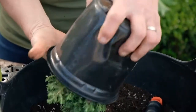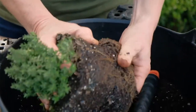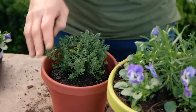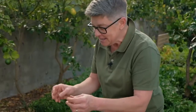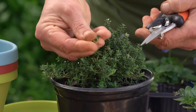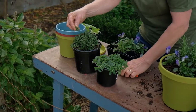Into my other 2 pots, I'm putting a beautiful little garden thyme. There are so many different varieties of thyme, from lemon thyme to the golden thyme, and they can be used anyhow, whether you're actually cooking with them or whether you're having it raw or whether you're making a tea. They are relatively slow growing, and the more you pinch them back, of course, when you're actually harvesting them, you're actually pruning it. So that means that it's going to get bushier and thicker. Thyme grows much slower, so we can put it into a smaller pot.